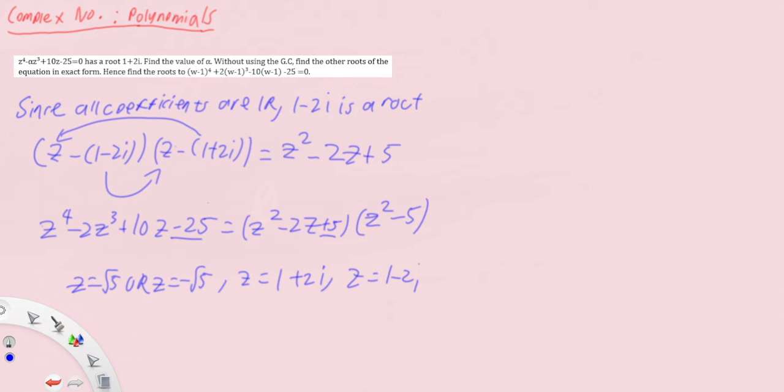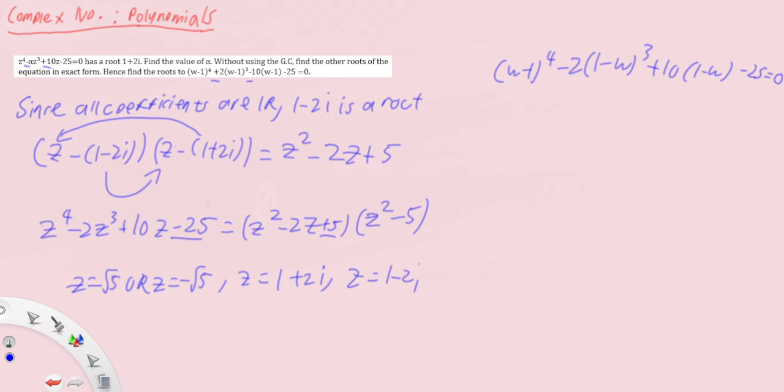Now we go on to the 'hence' part, and this is a change to w minus 1. And I think it's quite obvious. Is it? Answer is no. Notice that here is minus, here becomes plus, here is minus, here it's actually plus. So first what you want to do is change the signs. (w minus 1) to the power 4 minus 2, when we change the sign, we get (1 minus w) cubed. Similarly, plus 10(1 minus w) minus 25 equals 0.